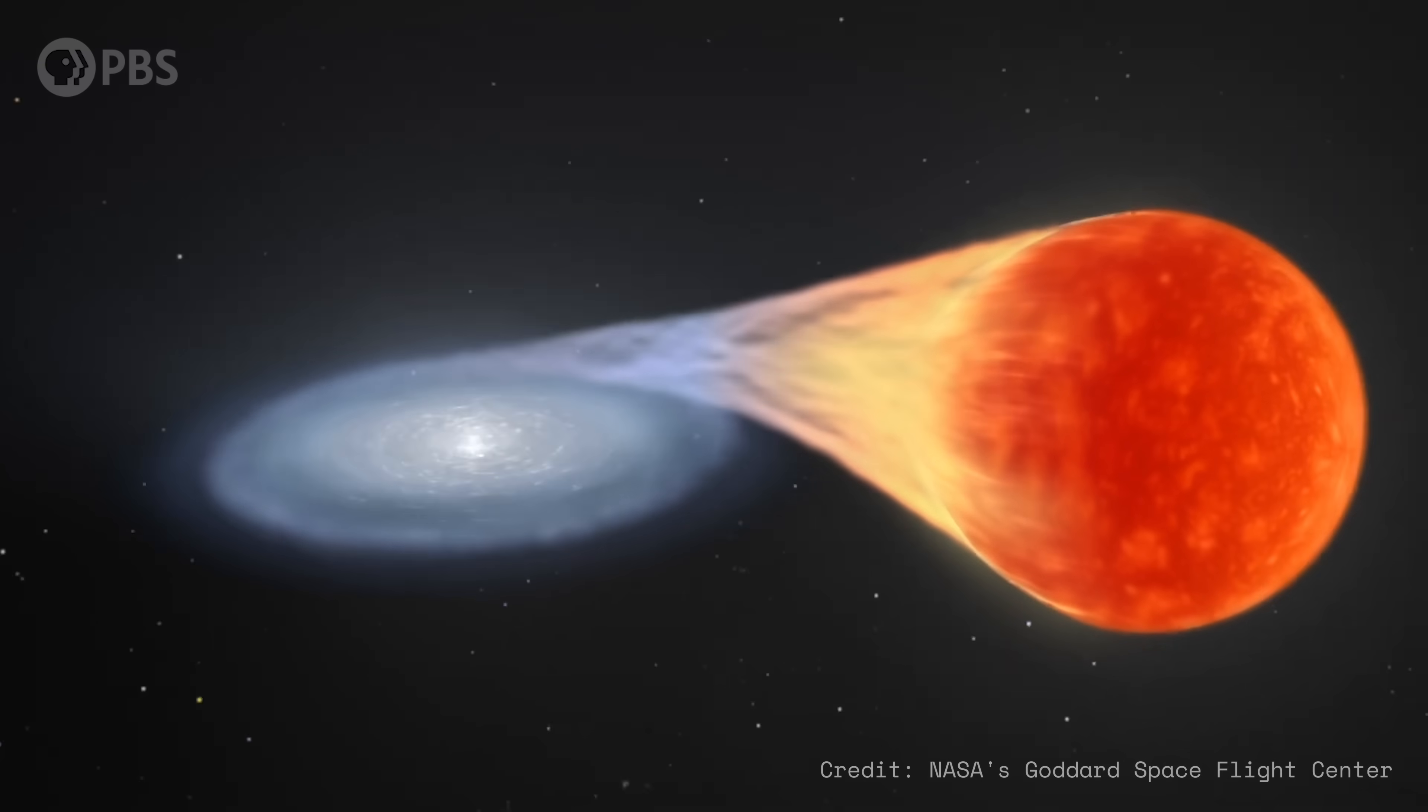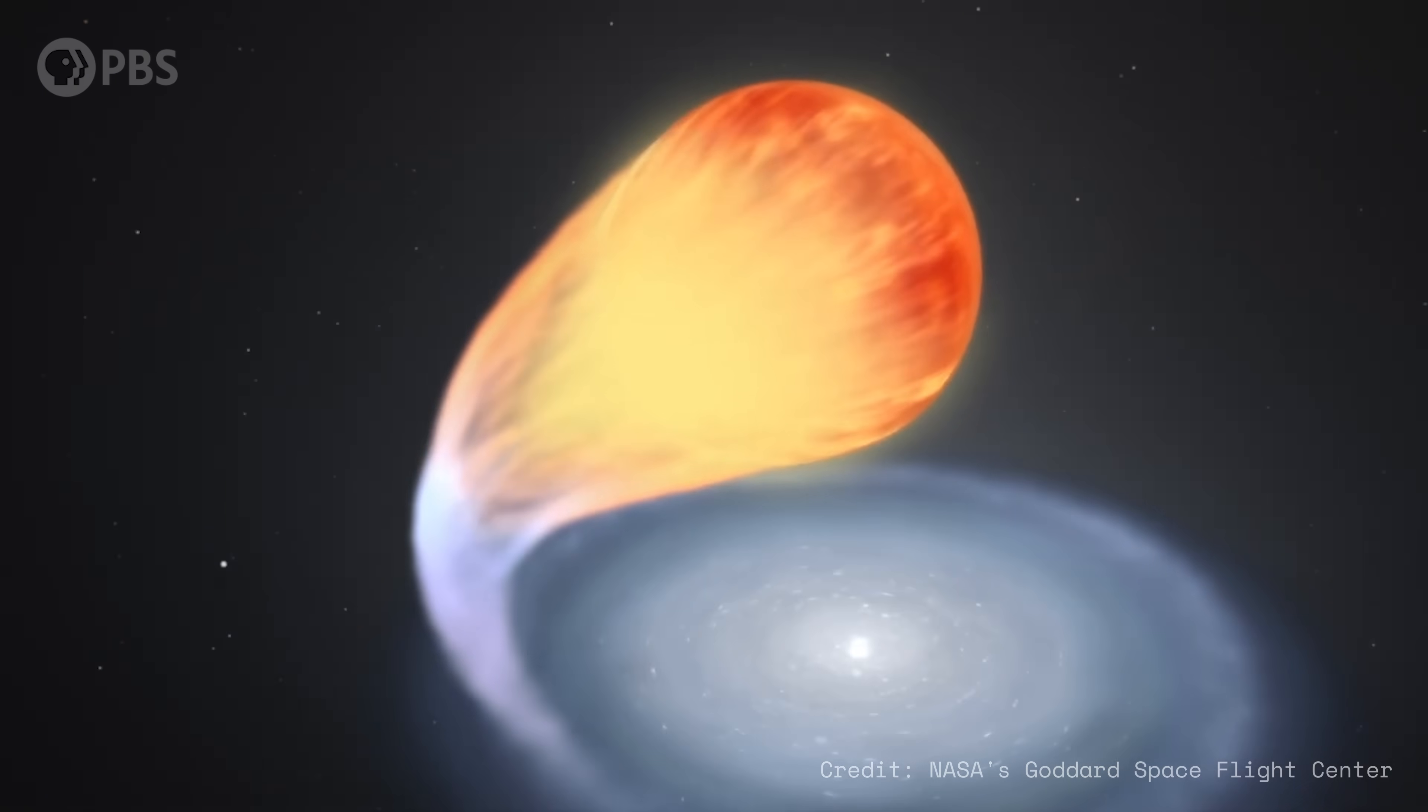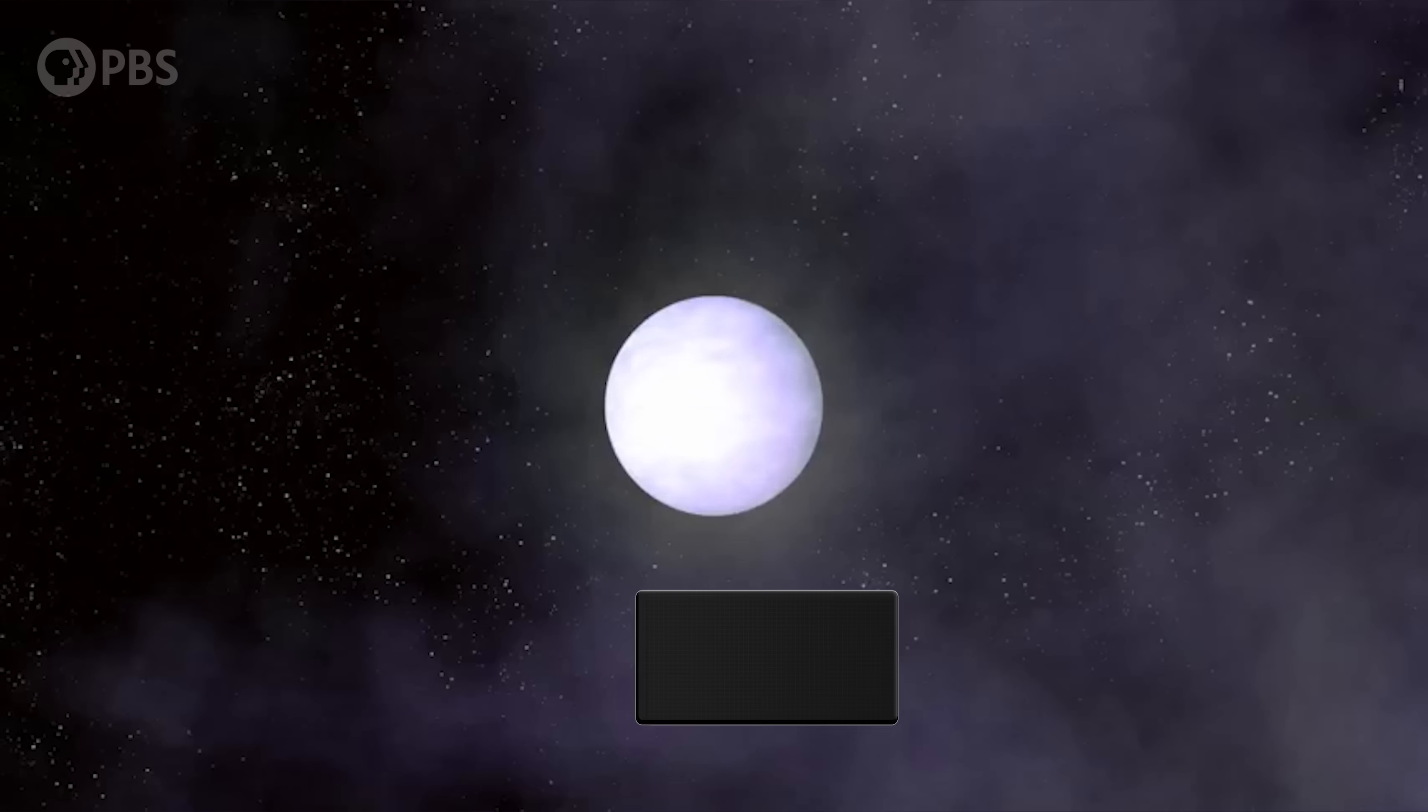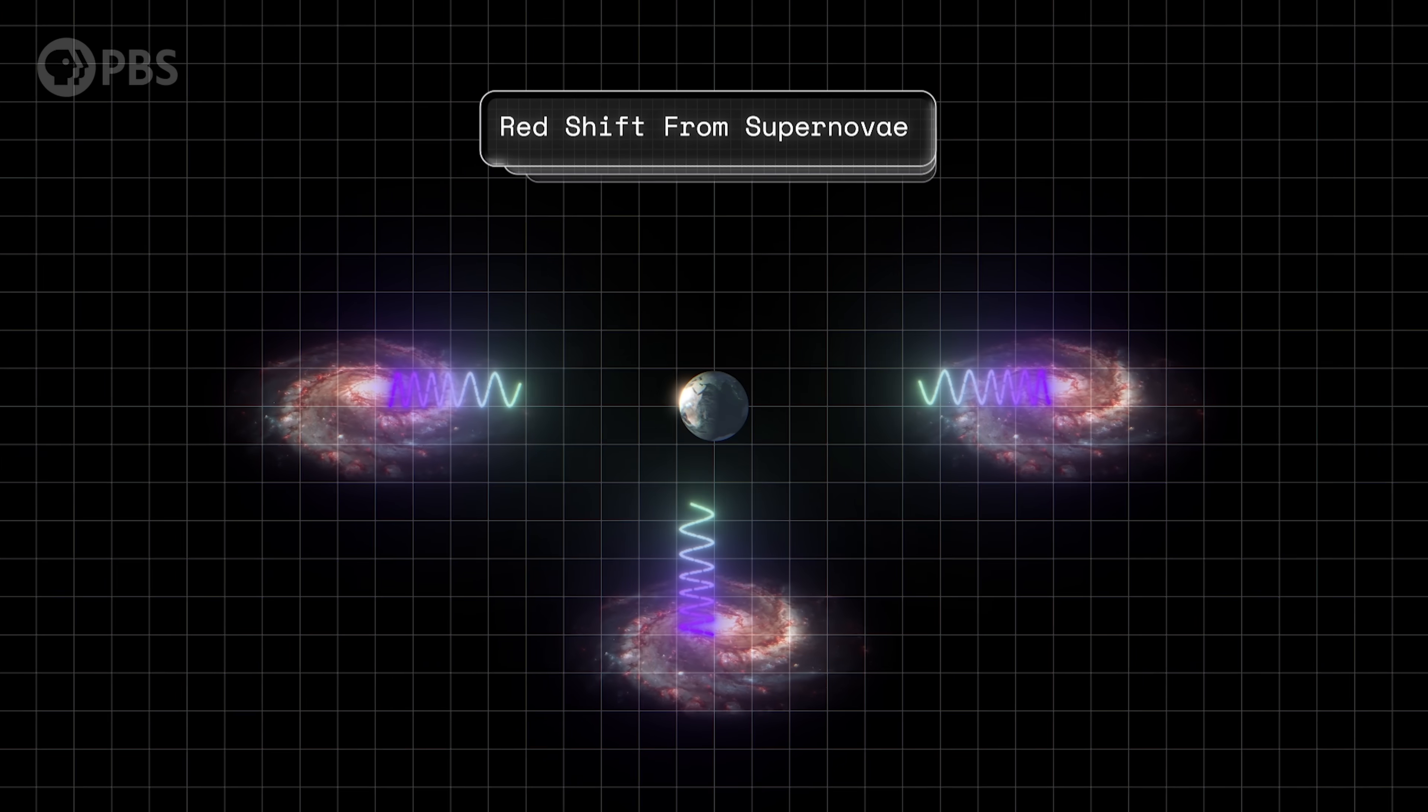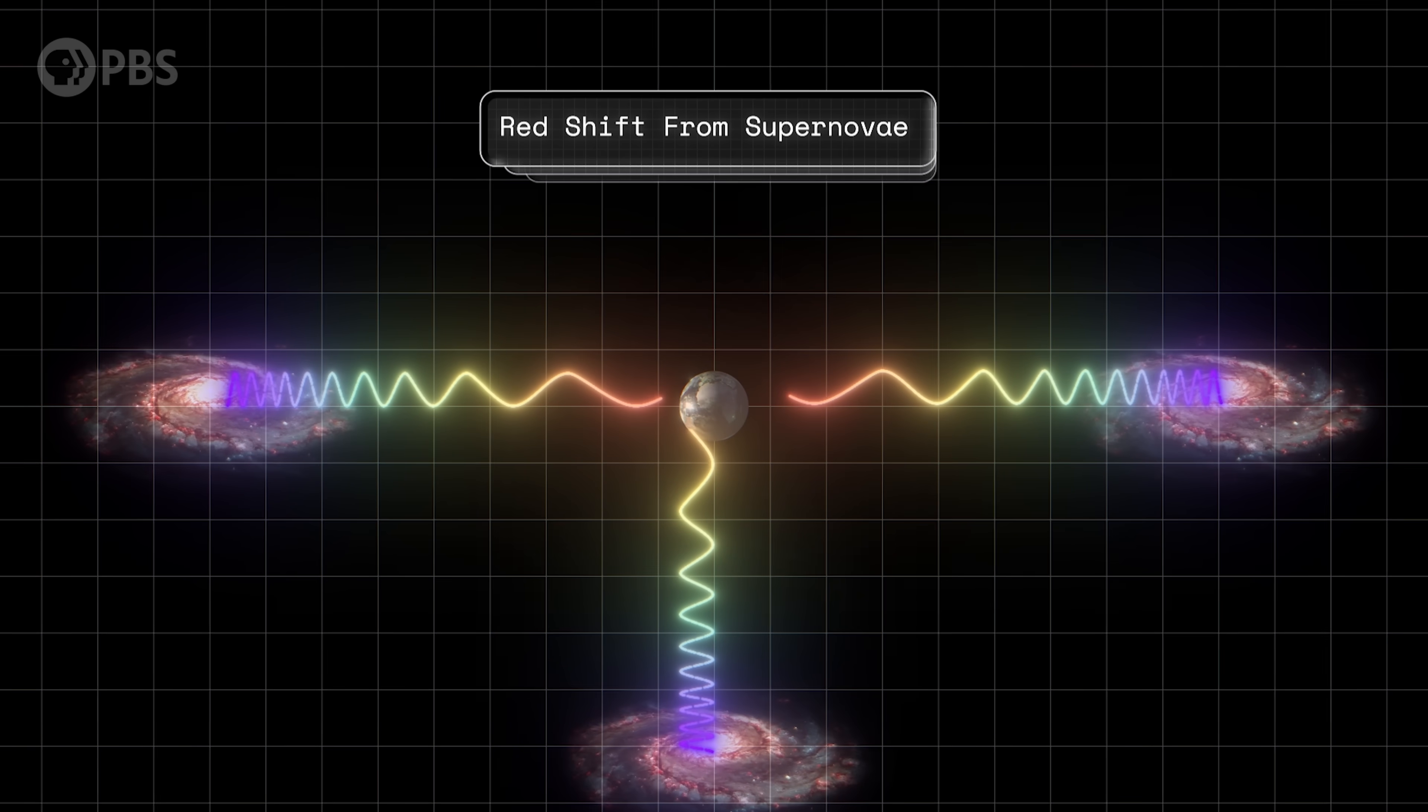None of this means that the idea is right, and I'll also try to convey why it's probably not true. First though, the super quick review on dark energy. The universe is expanding, and we've measured the history of that expansion. One of the most important ways to do that is by measuring the distances to type 1a supernovae. These exploding white dwarf stars pop with predictable brightness. Light from these explosions travels to us over great distances, and two things happen on that journey. One is that the light is dimmed as photons spread out through the universe. This tells us how far and for how much time the light travelled. Two is that those same photons are stretched, redshifted, by the expansion of the universe as they travel.